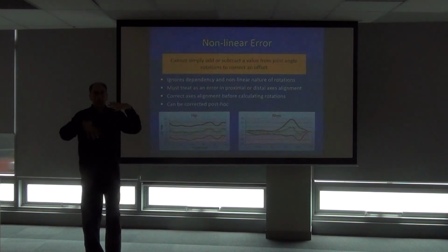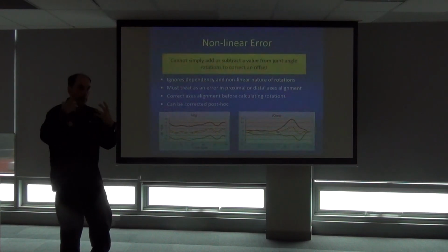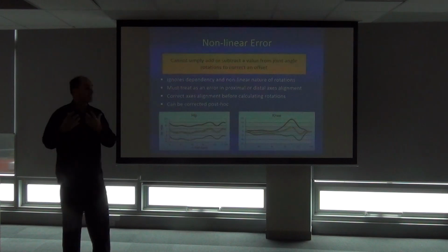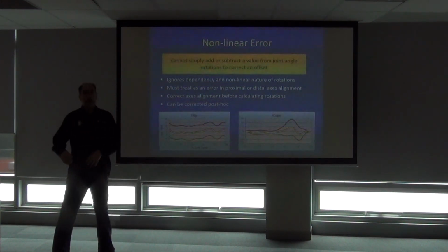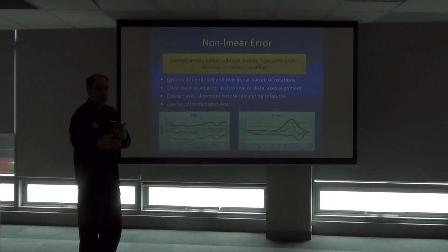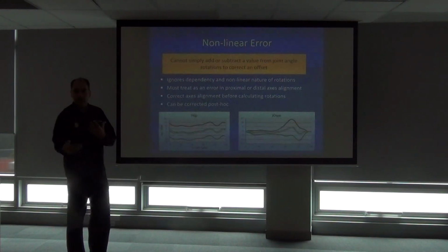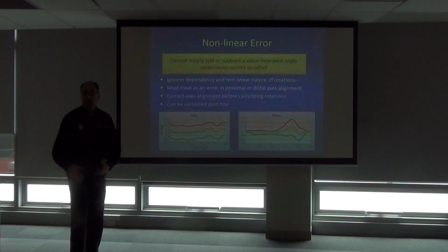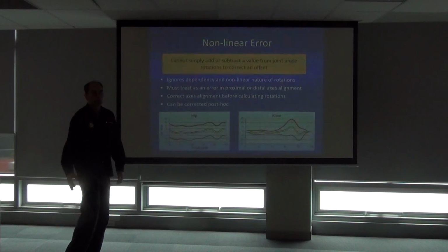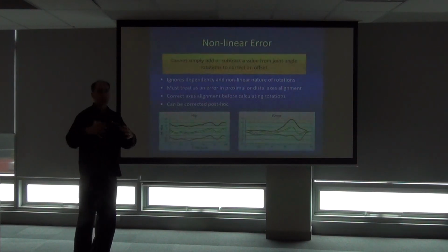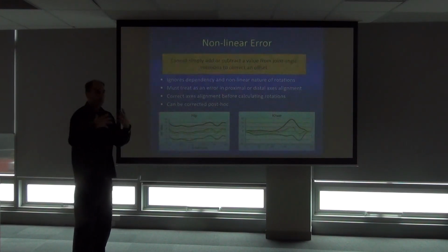It ignores the whole nonlinear nature and interrelation and dependence of calculated rotations on the alignments of the proximal and distal segment. If you change one, you're going to affect rotations that have been calculated at other joints. So thigh, you change that, you're going to change hip and knee rotations. Okay, if you change the shank orientation, you're going to change the knee and the ankle rotations. And it's not just one, it's the whole lot in a big nonlinear fashion.